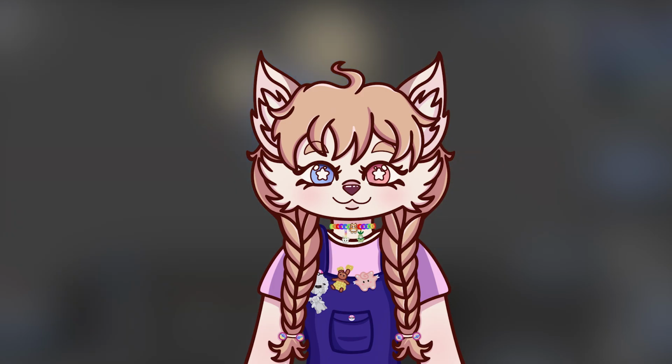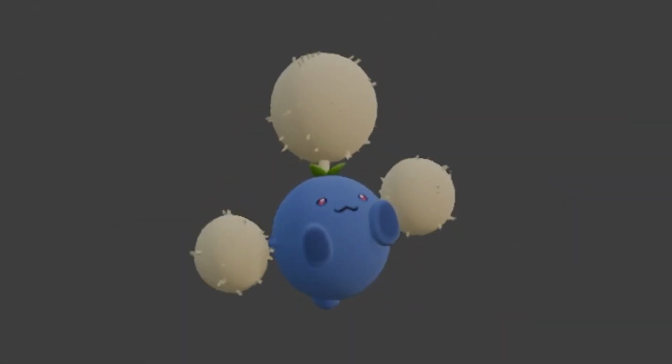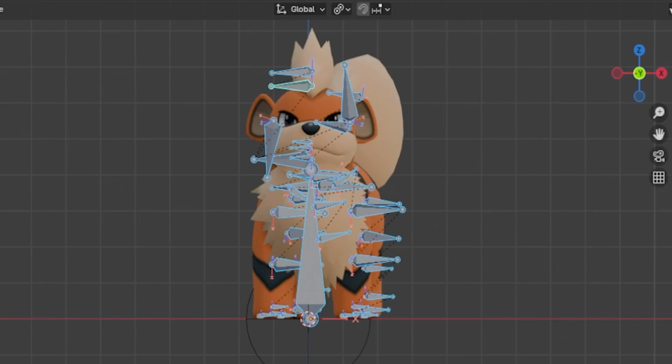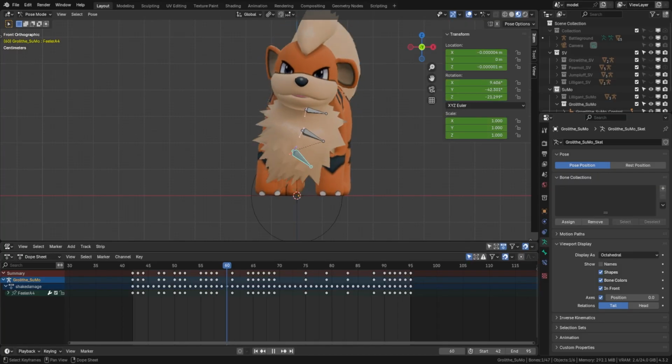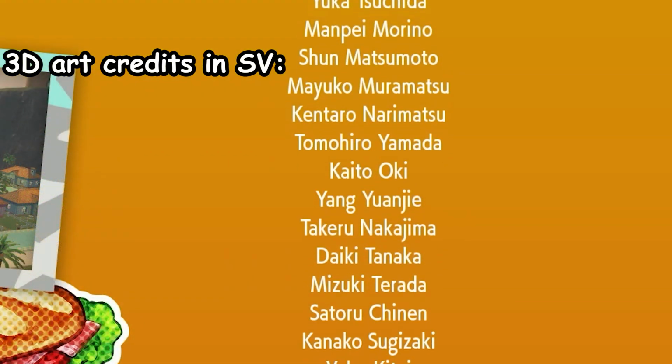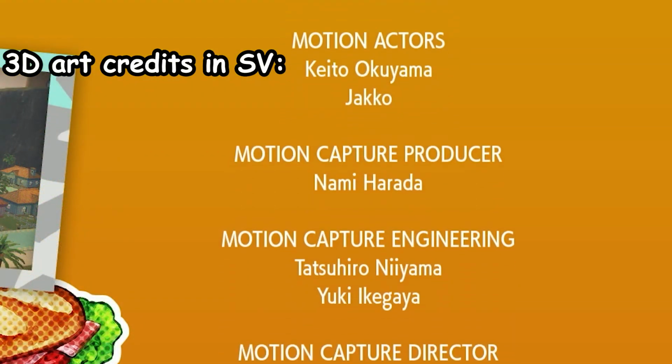In the background, I'm going to show you some of my workflow so you can see what goes on in the editing process. I'm not a 3D modeler by trade, so do keep that in mind throughout this video. I think it's important to recognize that making the mesh, or the character that you see, rigging, which is setting up the mesh to move with an armature, which is like a skeleton, and animation are three separate jobs. When you watch the credits roll at the end of a game or an animated movie, you'll typically see separate sections for at least these three roles.